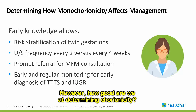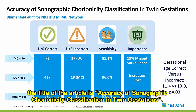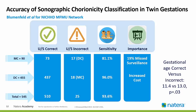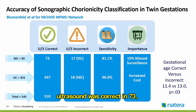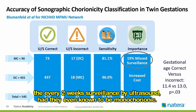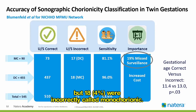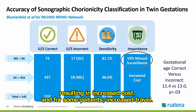How good are we at determining chorionicity? This is a paper by Blumenfeld published in the Journal of Ultrasound in Medicine, titled "Accuracy of Sonographic Chorionicity Classification in Twin Gestations." This was an NICHD MFMU network paper, so these were not inexperienced physicians, and the ultrasounds were done between 11 to 13 weeks. Placental pathology was considered the gold standard. Of 90 pathology-confirmed monochorionic placentas, ultrasound was correct in 73, meaning 17 were incorrectly called dichorionic — 19% of these patients would have missed the every-two-week surveillance. Of 455 pathology-documented dichorionic placentas, ultrasound was correct on 437, but 18 — 4% — were incorrectly called monochorionic, resulting in twice as many ultrasounds as needed, increased cost, and for some patients, increased travel.